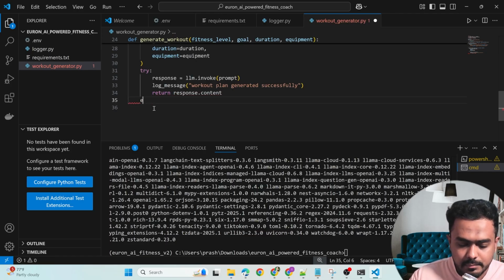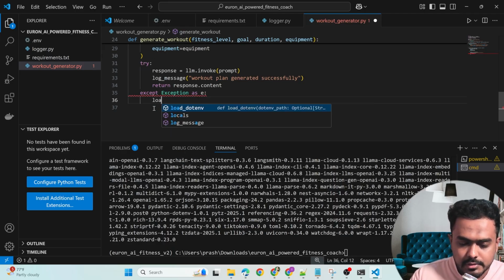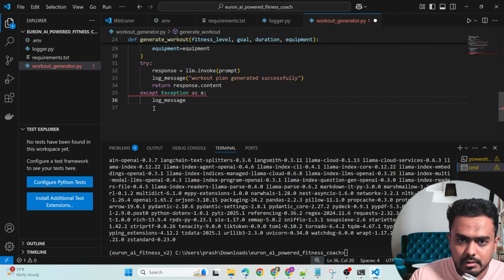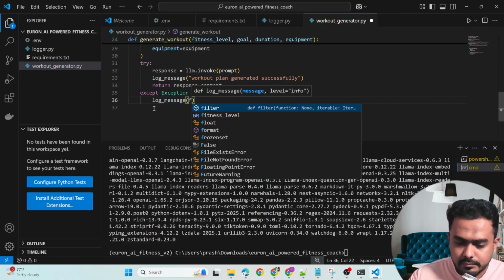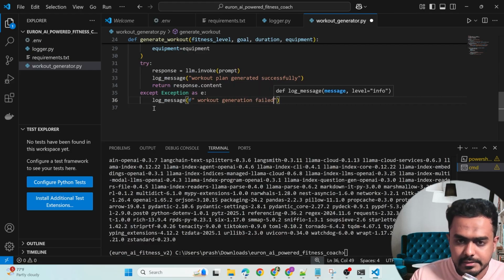Now let me handle the exception. Except Exception as e, and let me log the message in the form of an f-string: workout generation failed, in case there are any errors.